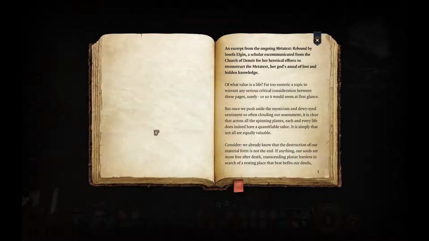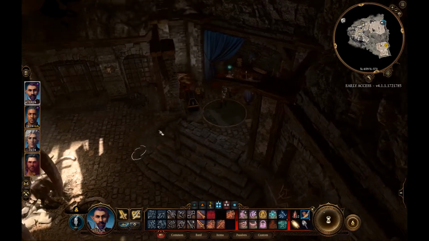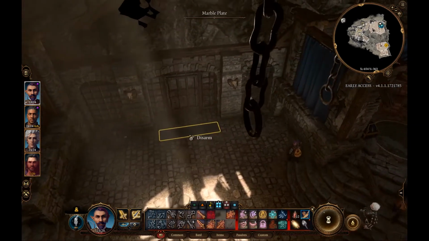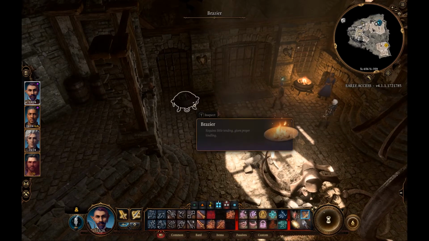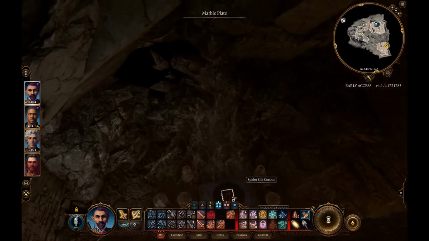On death and resurrection, what does this say? Okay, it has a bit of flavour text there. I wasn't going to read the whole thing. Might like this brazier though. And there's a plate there that looks like it's going to need to be disarmed. And the book appears to be the Necromancy of Thay.